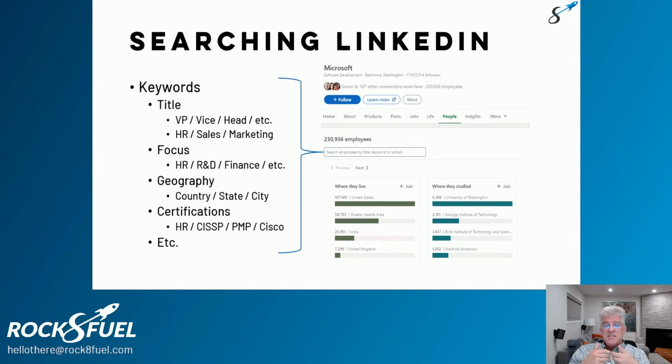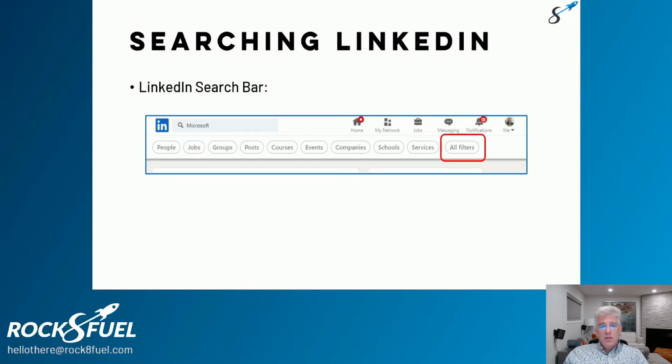So, and this is a bit of an open field, if you will. You can actually find by geography, by title, by role, by this, by that. You can stack multiple search queries in there so you can really refine what you want to do. Or if you want to search LinkedIn the old-fashioned way, use the search bar.